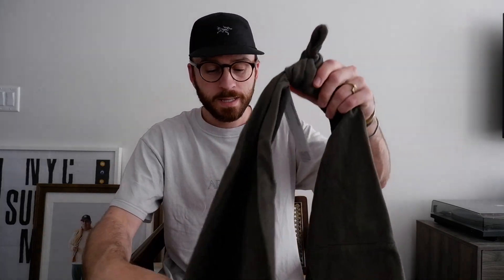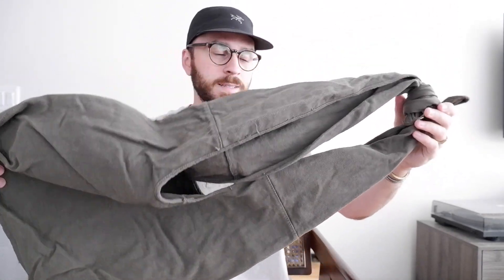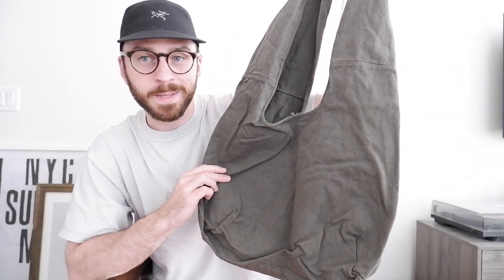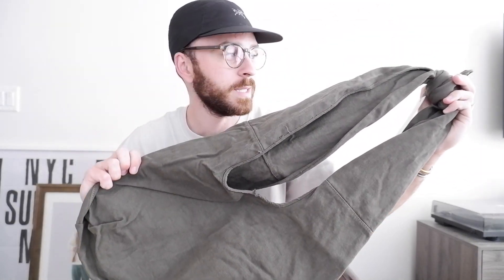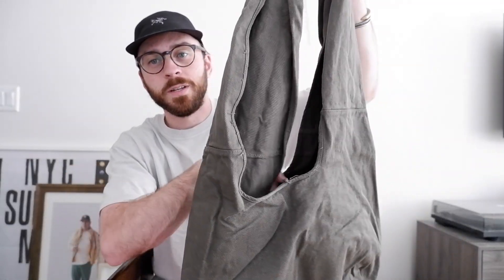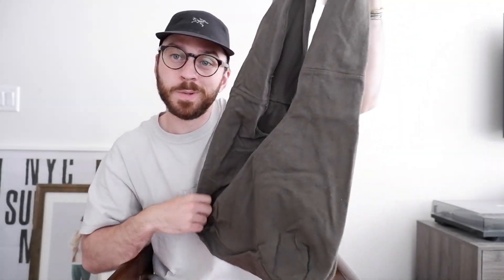One thing I didn't even expect to have in this video - we ordered it quite recently and it came super quick - is the Ground Cover Suno bag in this green material. The camera's not really picking up the exact color; it's definitely a lot more green than it's showing. Justine and I were looking for a bag like this and I know they make really amazing ones that are environmentally friendly, so this was a no-brainer when they restocked. I haven't worn it yet - it literally came in like 10 minutes ago - but I can't wait to use it, probably in New York or Vancouver. Really nice, great materials, all naturally done.